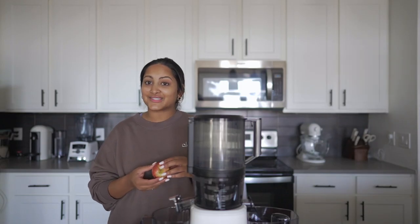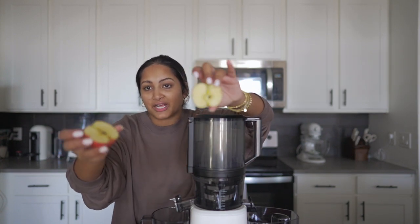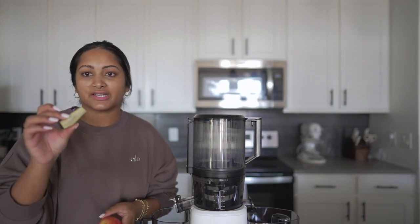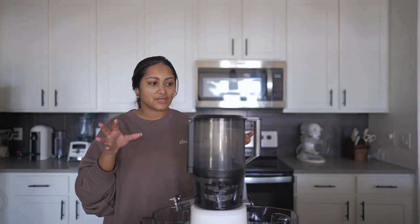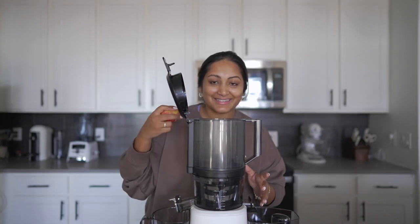I don't know, I feel like I should go first. I'm a little worried about your jalapeno making mine spicy. So, okay, I'm gonna go first and we're really gonna test this baby out and see if I can just put pretty much a whole fruit in there. I didn't really take out the seeds of the apple. The only ones I cut up really well are the ginger and the lemon, because I don't want the lemon to make my juice bitter. So let's open this up and get to juicing.